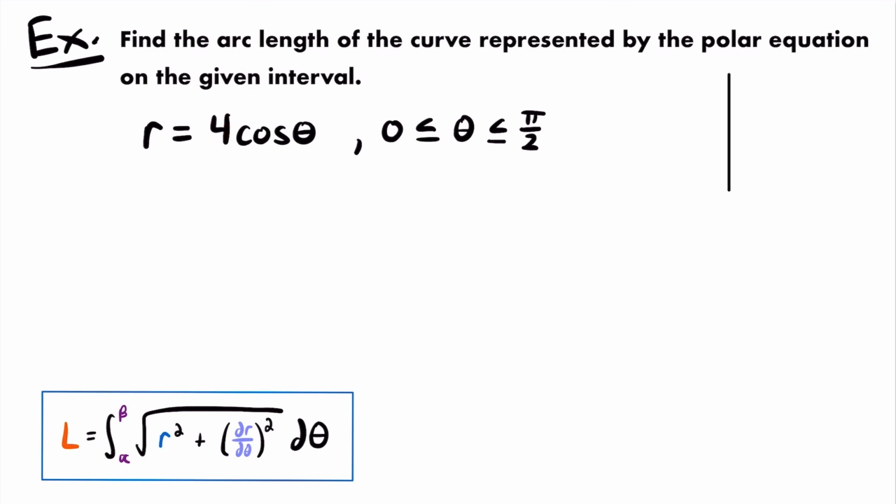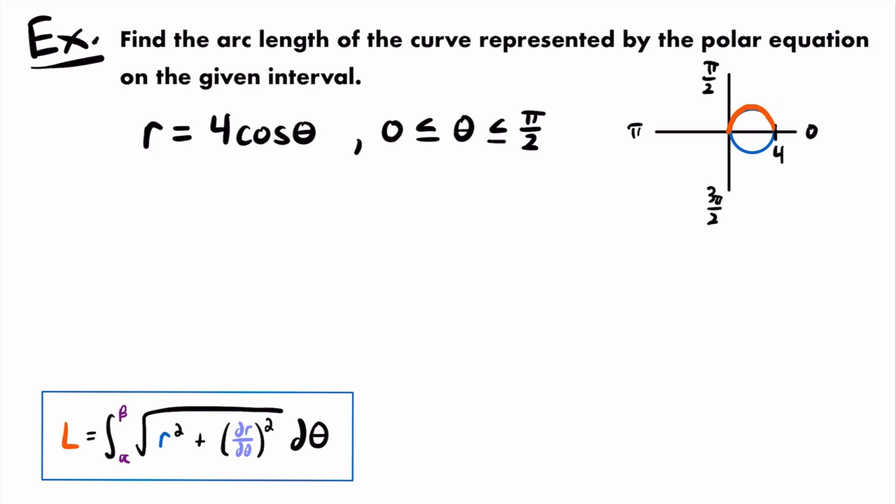If we were to draw a quick sketch of this graph, our circle would look like this. It's on the right side of the vertical axis, and it will have a diameter of 4. All right, so this is where we have an angle of 0, pi divided by 2, pi, and 3 pi divided by 2. And what we want to do is calculate the arc length of this circle from an angle of 0 to an angle of pi divided by 2. So we are calculating this arc length right here. It turns out to be half of the arc length around this circle.